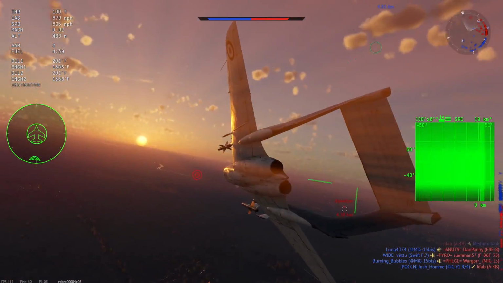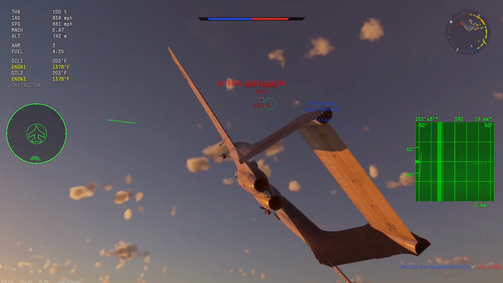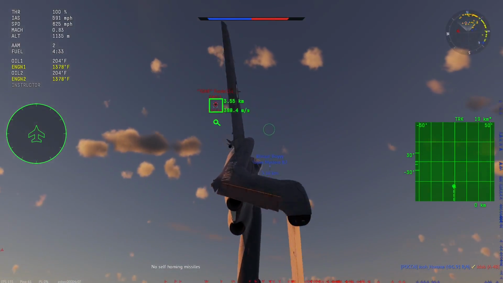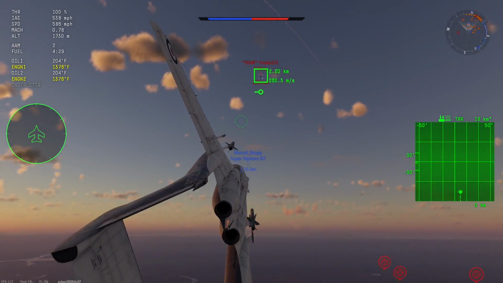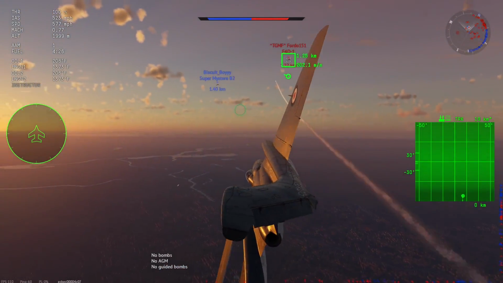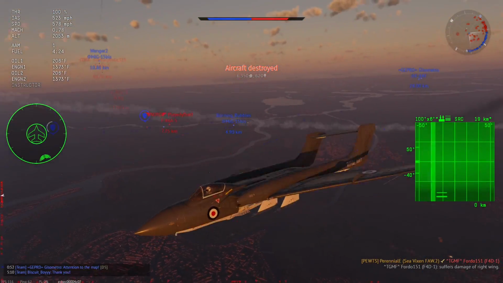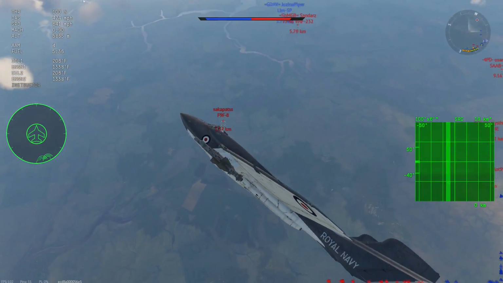I see the Super Mystere above me struggling to fight this F4D Skyray. Now, being the team player that I am, I'm going to help him out, because in the Sea Vixen, you want to try and save your teammates as much as possible. If you ever get into a sticky situation where you're in a close-in fight, the only way to get out of it is with your teammates' help. So you want to scratch each other's backs and help each other out.